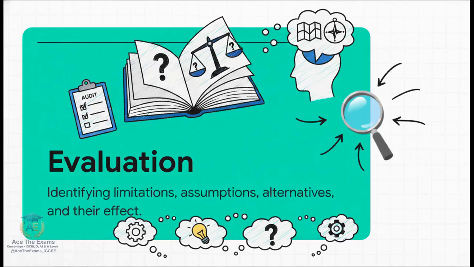So, true evaluation, what is it? It requires you to actively interrogate the evidence quality and understand its limitations. Evaluation is absolutely not just saying this text is written well or the author is very persuasive. That is descriptive, low-value commentary that belongs in band 4 or 5. True evaluation is a rigorous audit of the text.